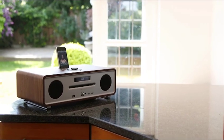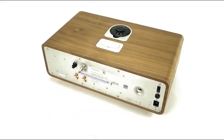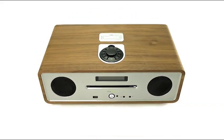The R4i delivers beautiful room-filling sound for you and your family to enjoy. A traditional music center for the 21st century.